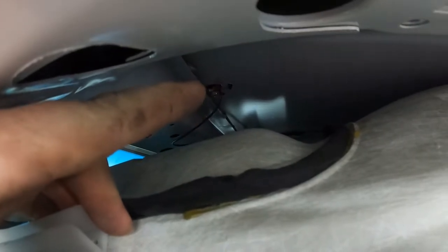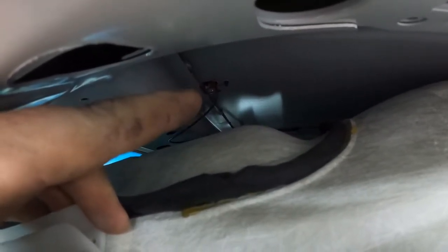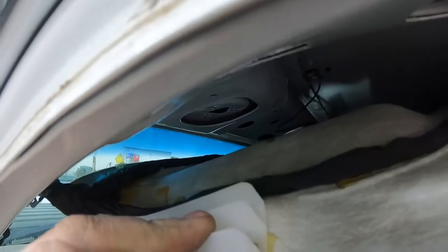I'm able to see it. It's right there where the tip of my finger is. It looks like it's a 10 millimeter. I'm gonna go ahead and take it out and show you guys what happened to it. There is a plug, so remember that.